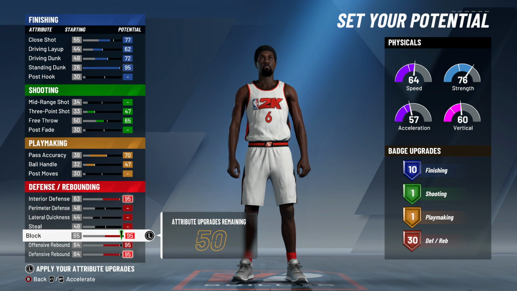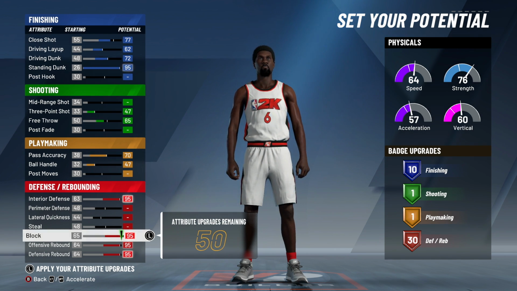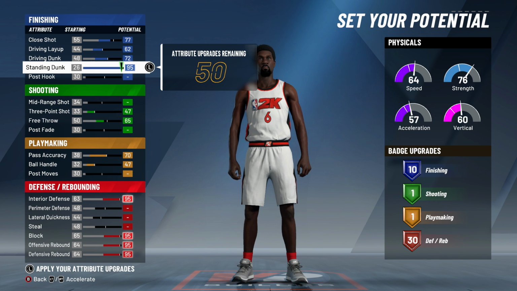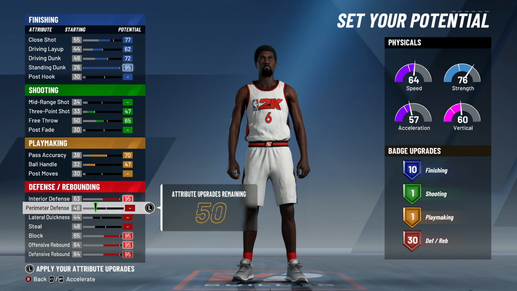Now, down here on defense, as you can see, you get 95 block, offensive rebounding, defensive rebounding. But remember, when you hit 99.9, you get +5 all attributes. So you don't really need a 95. The same thing up here with the standing dunk, you have a 95, but when we alter the height, that standing dunk is going to come down.